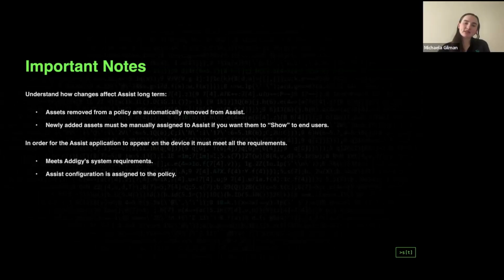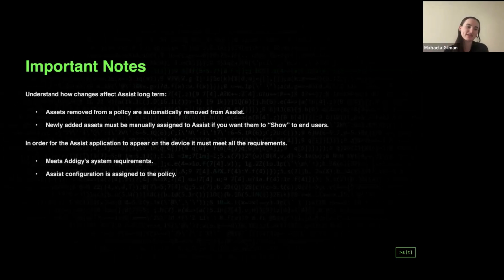Yeah, and one thing I want to clarify here, just because Addigy Assist has a certain workflow today, doesn't mean it won't ever change or that there aren't other new features coming out with it. We are focusing a lot more time as a whole on the end user experience. It's something we are putting a lot of effort towards.